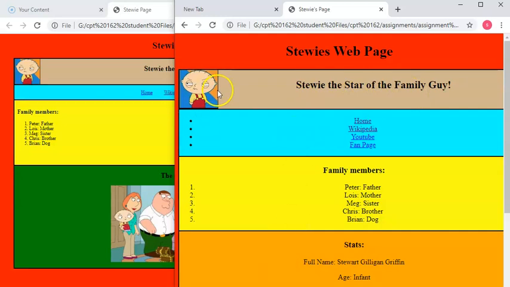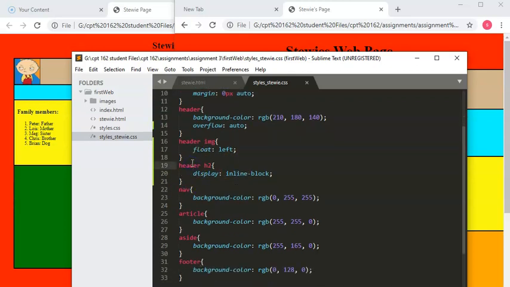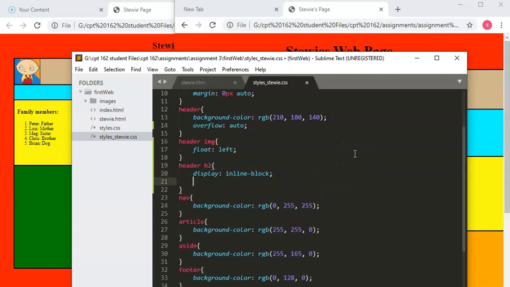Since we know, because I'm telling you, but we can look that up, or we can use the developer tools and see that this is 90 pixels in width, we need to move this to the left 90 pixels. And the easiest way to do that is with margin. So if I go to the header H2, I want to add another attribute, or change another property.